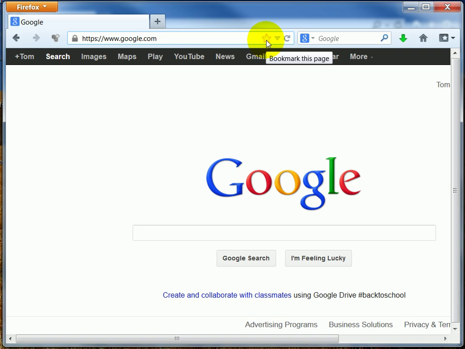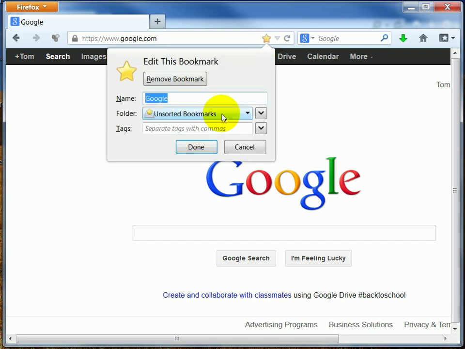Okay, there are some other functions here. There is this star button, which lets you easily bookmark this page. Okay, and if I hit that star button, it has added the page to my bookmarks, which, thanks to minimized browsing, actually doesn't really show all that well. And what it has done is put the bookmark into a folder called Unsorted Bookmarks in my bookmark place.